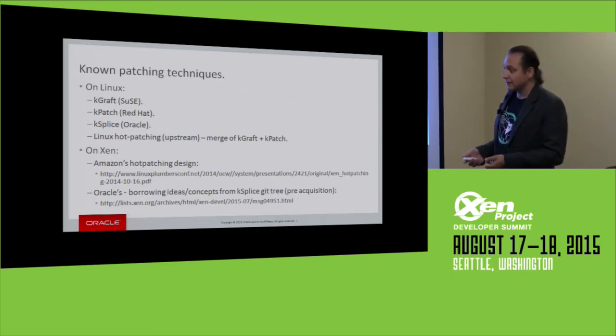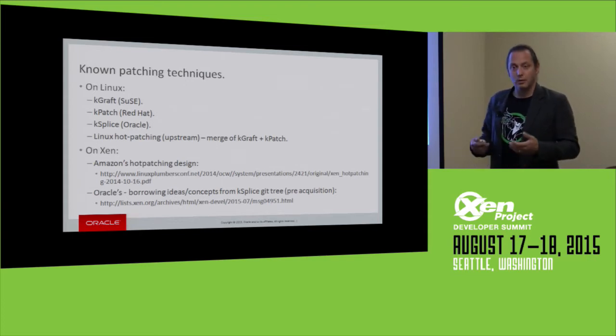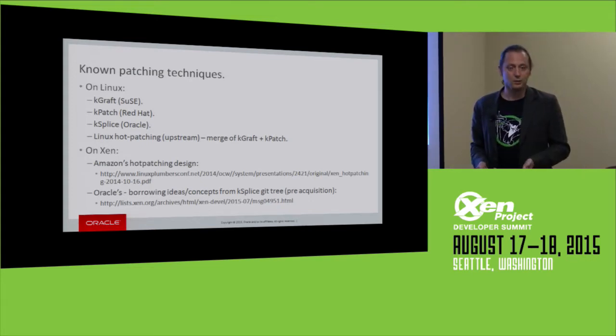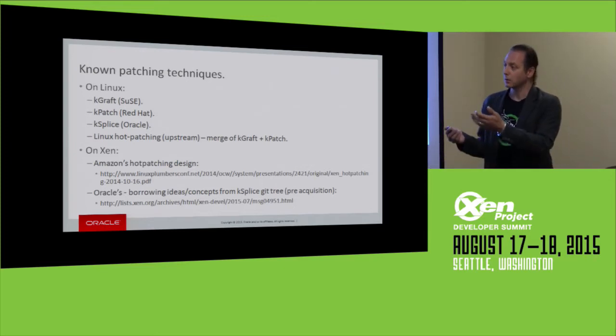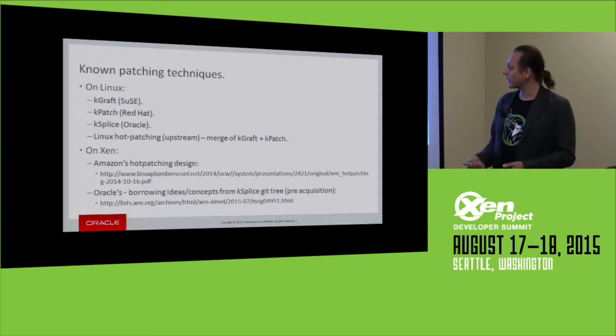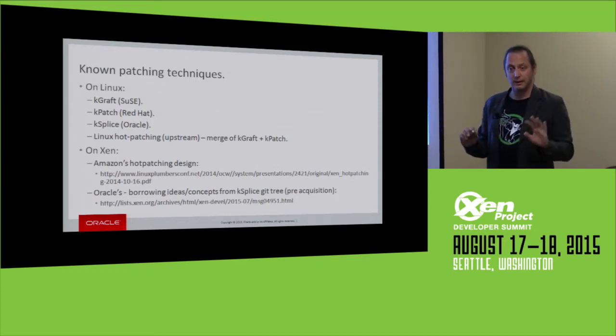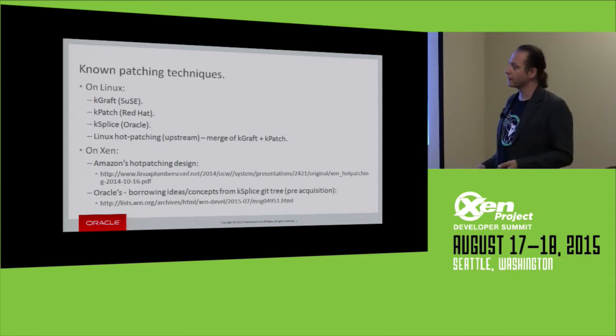A couple of years after that, Red Hat and SUSE came aboard, and they wanted something similar to offer to their customers. As this progressed, they realized we really need to have it upstream, because that is exactly what you need in Linux. It will lower your maintenance, and so forth. They joined forces and came up with something called Linux hot patching, which is kind of a merge. It's not complete, but it works pretty well. There are some things it doesn't do, and some things it does.